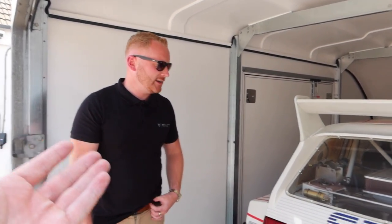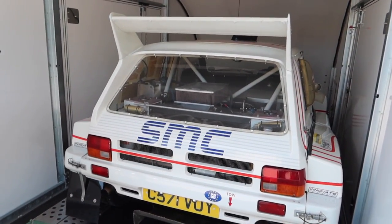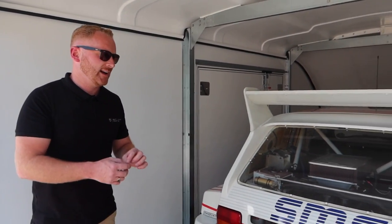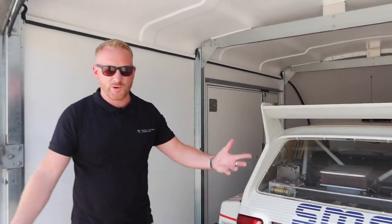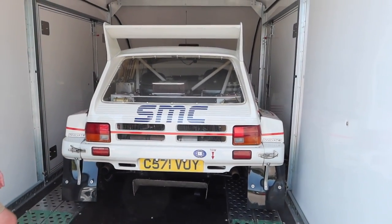Weirdly, I was actually in one of these a few weeks ago. That's bizarre, isn't it? Like, I've never even seen one in the metal. It's quite crazy. And it wasn't this one, but I can promise you, I have never laughed so much in my entire life. I was crying with laughter around the rally stage. It was honestly ridiculous. I have driven it. It is absolutely bonkers. On the road as well, so I've driven it on the road. It is crazy. Yeah, my one wasn't road legal. This has actually got plates on it as well. Yeah, you can drive this on the road.